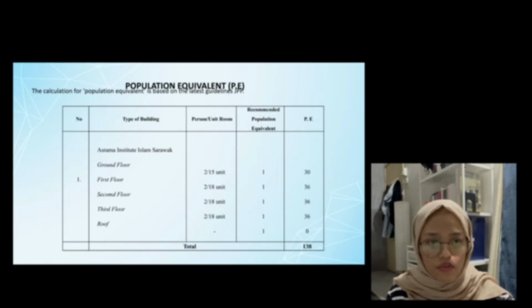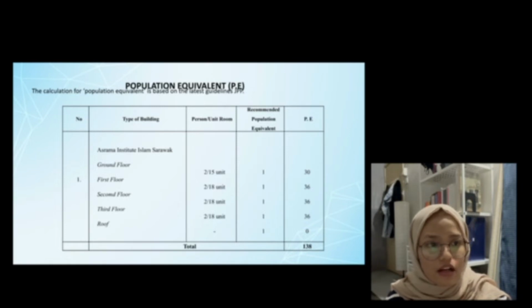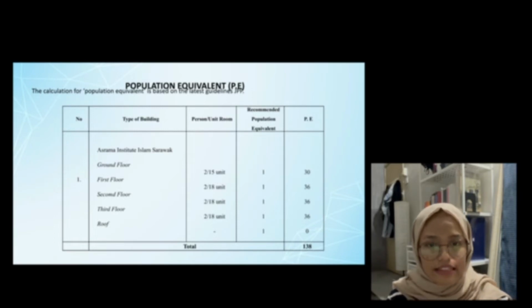After that, for the first floor until the third floor, there are 18 units of rooms each. The total recommended population equivalent is 1, as a full-time school, and the total population equivalent is 138.